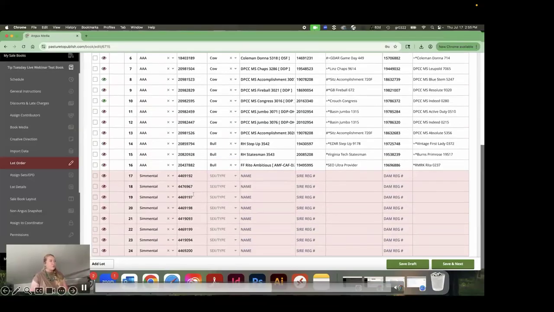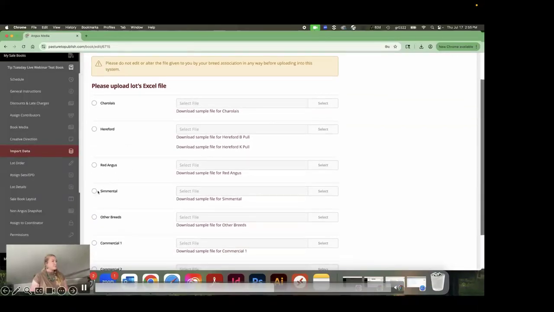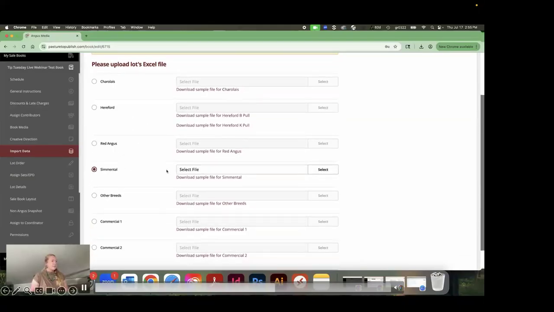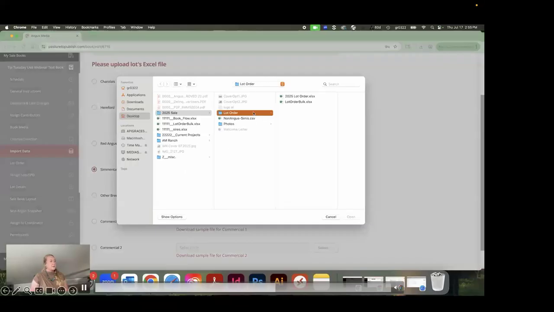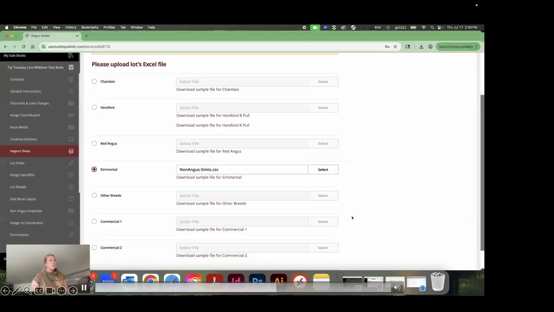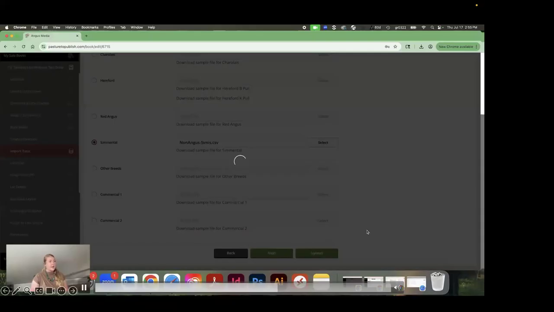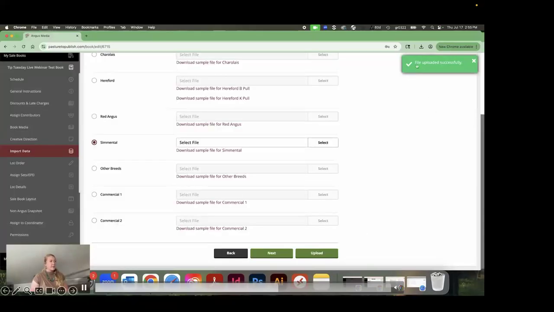I'm going to show you quickly how to upload and get rid of that red, and that's going to finish filling in all of the information here. So I'm navigating over to the import data screen. And I'm going to select Simmental. You can see we have a lot of different breeds supported, but Simmental, select file, and then this file I got as a data pull from the Simmental Association, and I'm going to hit open and then upload here at the bottom.